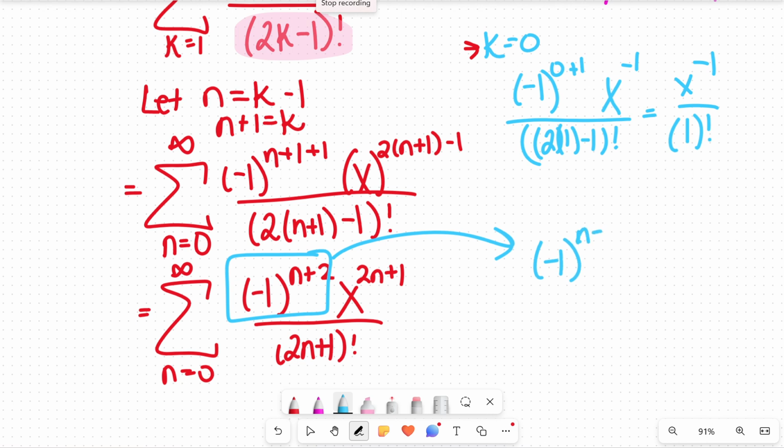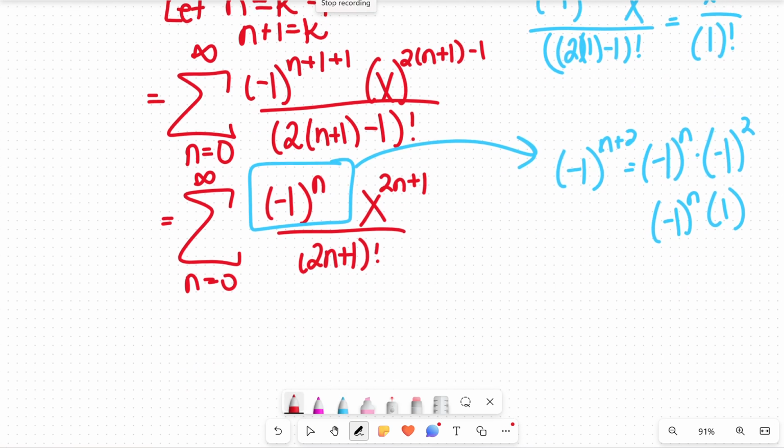Just to focus in on this part a little bit right here, just a reminder that if I have negative 1 to the n plus 2 power, what this is actually saying is I have negative 1 to the n power times negative 1 squared. Now, I know negative 1 squared is always going to be positive, so I don't need this plus 2. I can just take this out and leave it to be plus n, because this is always just going to be 1. All right, so again, our goal was to find sine of x as a Maclaurin series expansion, and that is what we just did. We used differentiation to get sine x as the Maclaurin series expansion.